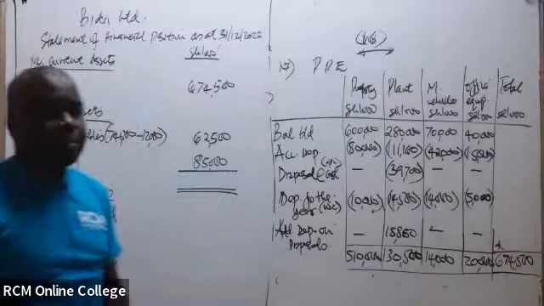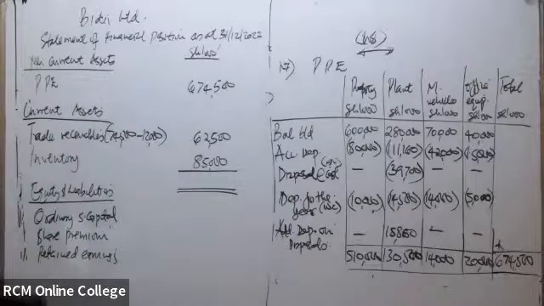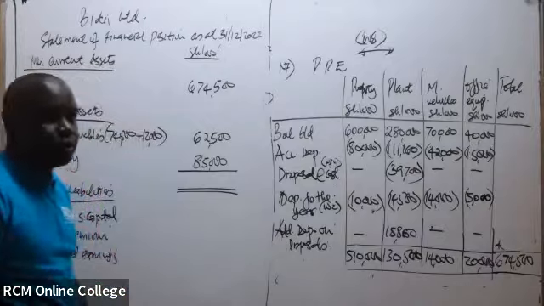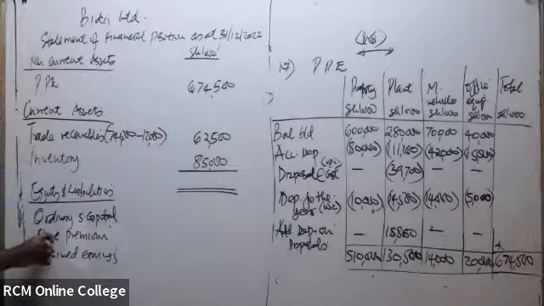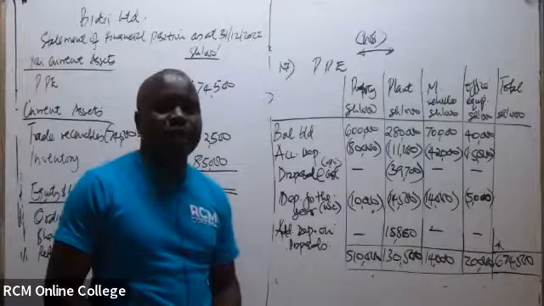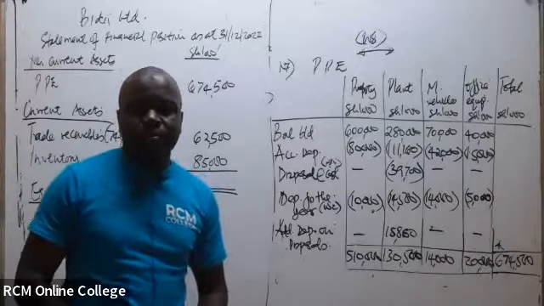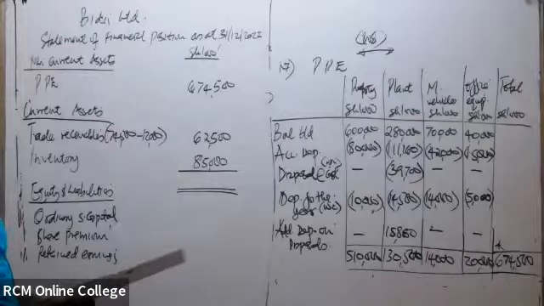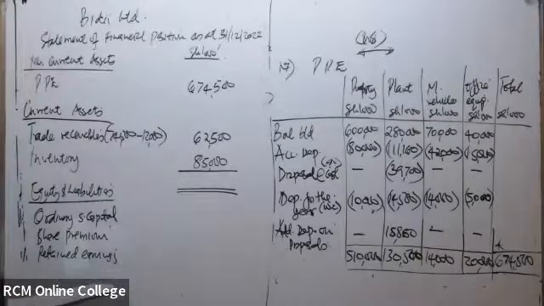So remember, any other equity element that might arise, for example, mostly the examiner will put here reserves. If there's any form of revaluation, then it will go to the revaluation reserves. So they can be ordinary, share premium. These are the most common: ordinary, share premium, retained earnings, and reserves. Like in our previous question, we had the reserves, but it is not here. Here we have now share premium. So in this case, what was our balance for the share premium? Share premium tulikuwa tunapata ngapi? Share premium ilikuwa ngapi?